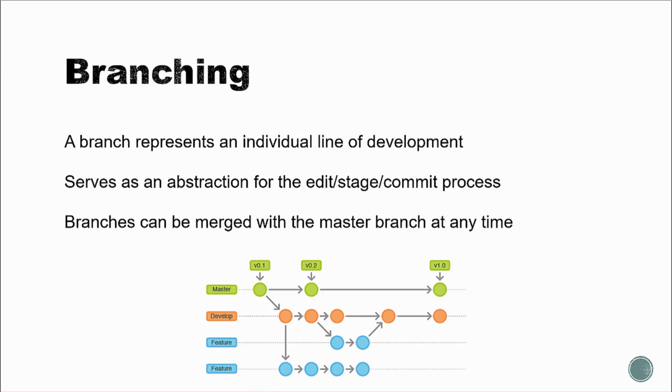Alright, so you can see we also have the versions here of the application. So we have version 0.1 where it started a development branch and we moved along. Version 0.2, they decided to add a new feature, so we added another feature branch here. Alright, version 0.1, you had another feature, and it can go on and on. Alright, so it may sound a little confusing, but we'll get into this later on.